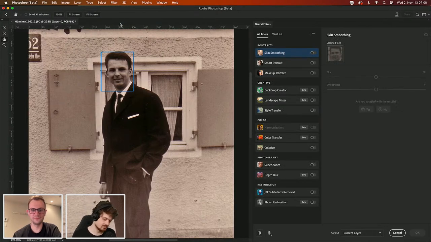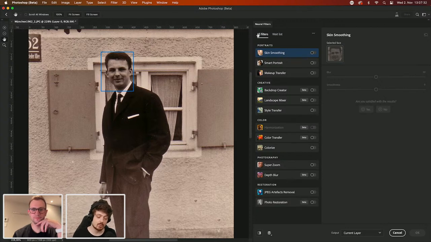Well, new as in we already had this a couple of years ago, but we do have some new filters for us that are available. I already went ahead and downloaded them all. If you happen to see a cloud icon next to a filter, that means you haven't downloaded that one yet. So just click on that. It will take a second to download, depending on your internet connection, and then you will have it ready.